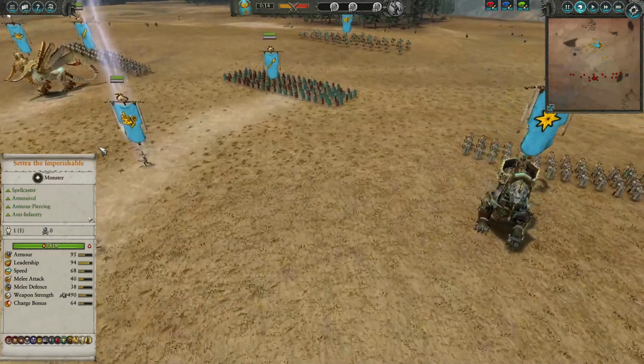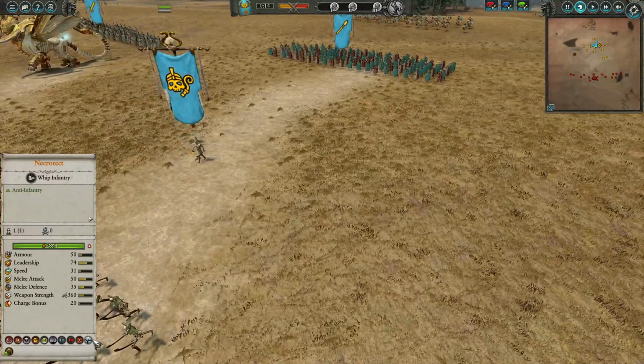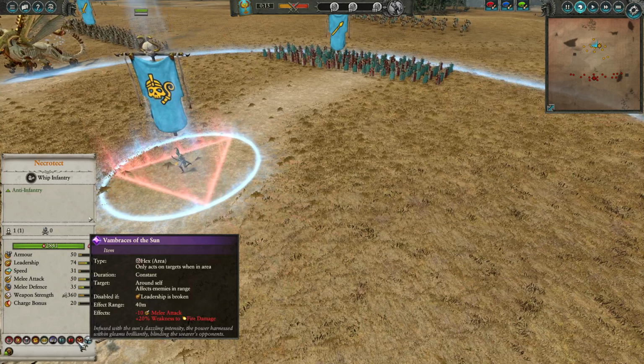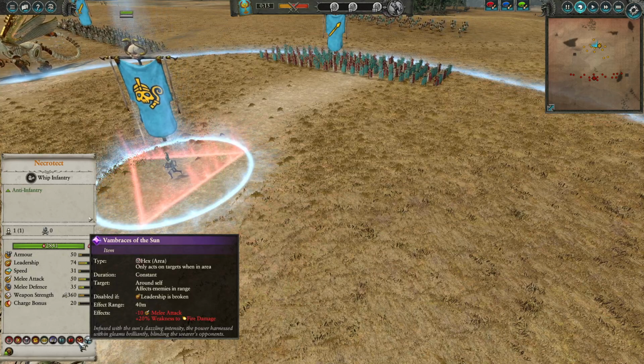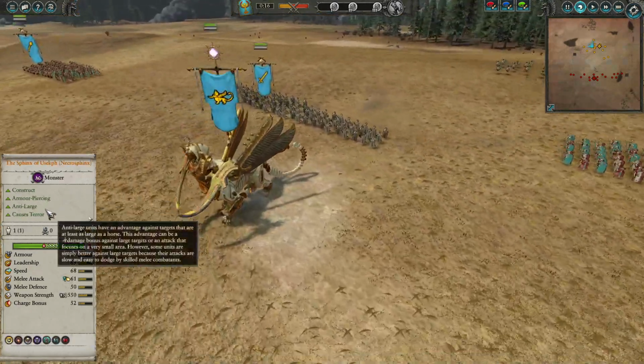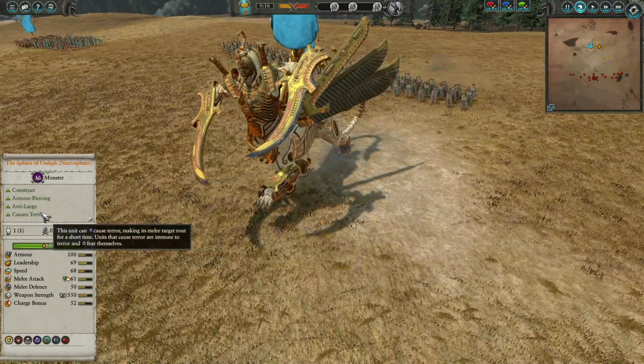So for the heroes and the SEMs, we are going to be having the Necrotect here with Restore 1008 healing per pop, alongside the Vambraces of the Sun, giving a weakness to fire damage and negative 10 melee attack in a 40 meter radius. For the nice big monster, we are going to have the Sphinx of Yusef.